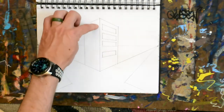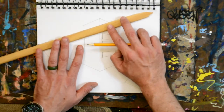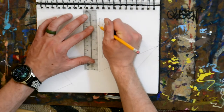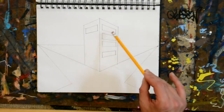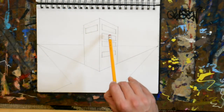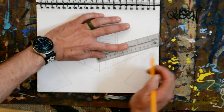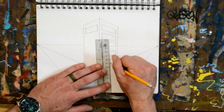If we're going to do windows on the other side, we do the same thing — the tops and bottoms of the windows go over to this vanishing point. I'm not spending a lot of time on windows and details this time because you should already know how to do that from one-point perspective — if you haven't, go back and review that video. I could break windows into individual ones or make it a glass building like in the last one where I just make lines. All the lines on the left side of the building go to the left vanishing point; all the lines on the right side go to the right vanishing point. If I were to make a door over here, I'd make the side of the door with a vertical line, then make the top of the door go to the corresponding vanishing point. There's a little door.